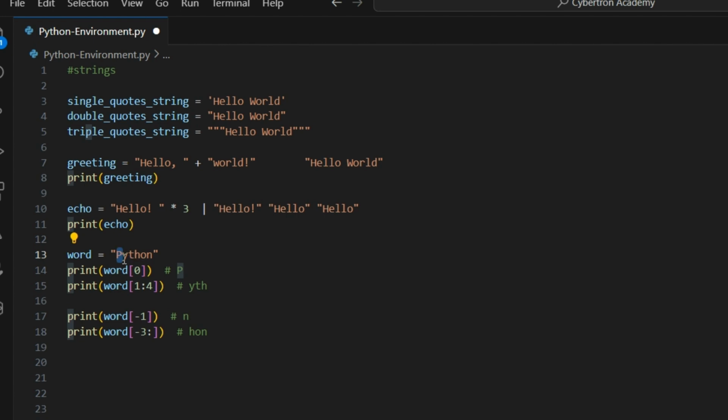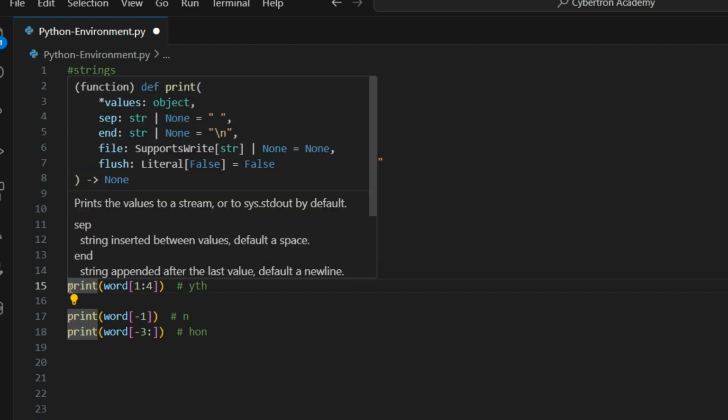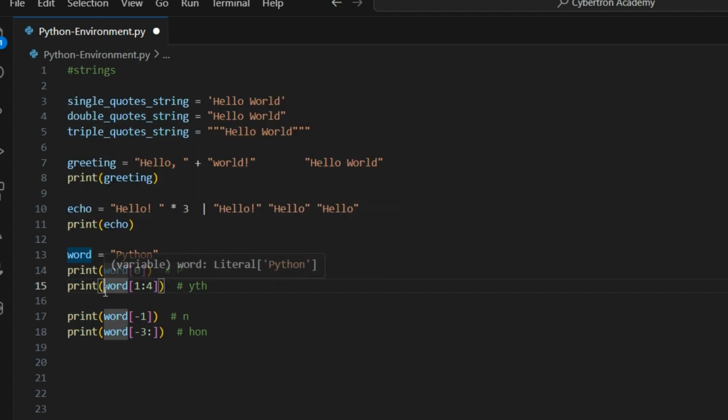In the second case, I wrote print and then gave an indexing of 1 to 4. That means only the second letter, the third letter and the fourth position will come out. Only the first, second, and third letters after zero will come out here, and not the fourth.